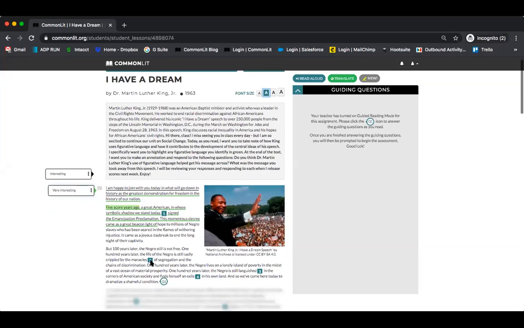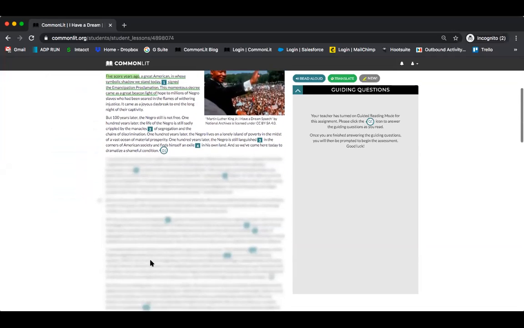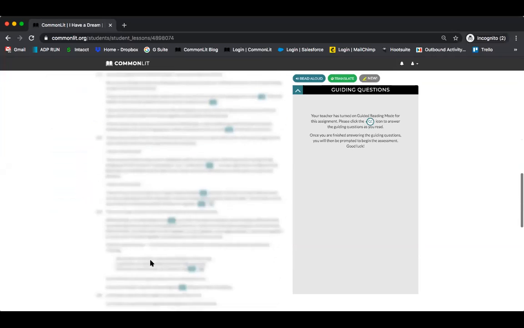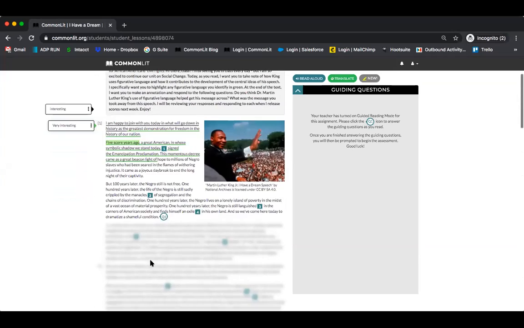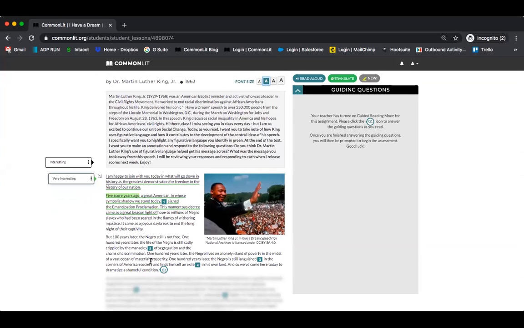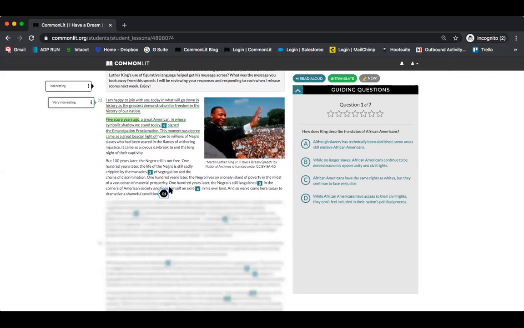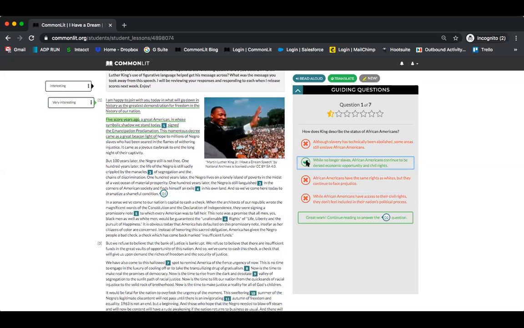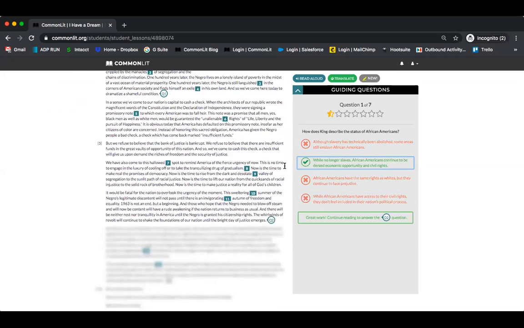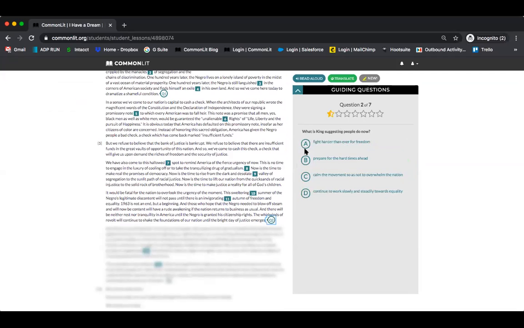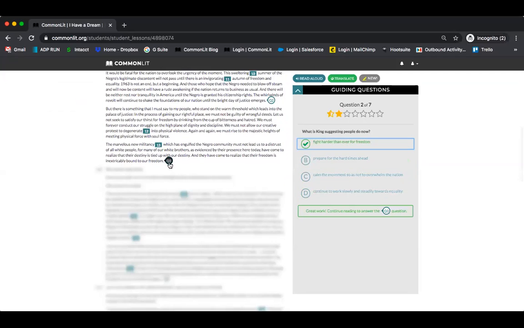So I continue down and I start reading here, and then I see the rest of my text is actually blurred out. I can't read anything, I can't see anything, and that's because guided reading mode was enabled for this assignment. So I'm on Sean's account, and Sean has to complete each guiding question before he can move on. Each comprehension question will come up over here, and I have to get the question right before I can move on. So even if it takes me all 4 attempts, it won't unlock the next section of text until I get it right. So I can proceed to try to answer each question right here.